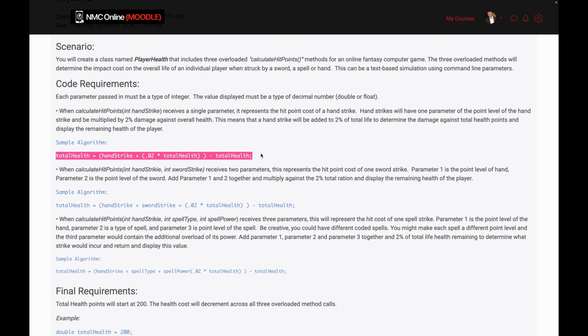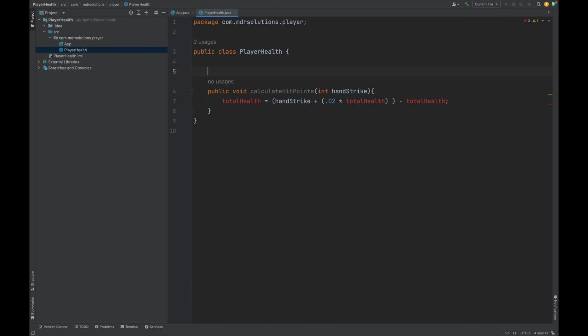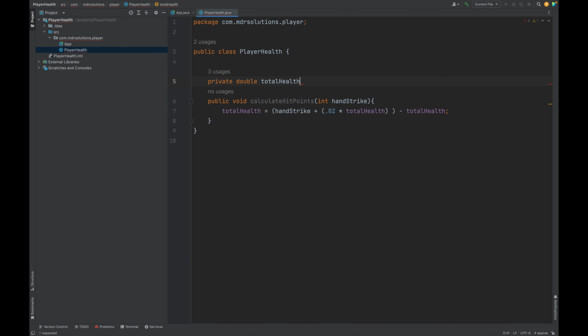Now, we're going to have to create some global variables here to handle all this because some of these don't exist. First of all, we're going to have to create a private double called totalHealth, and I'm going to initialize it to 0 for right now.